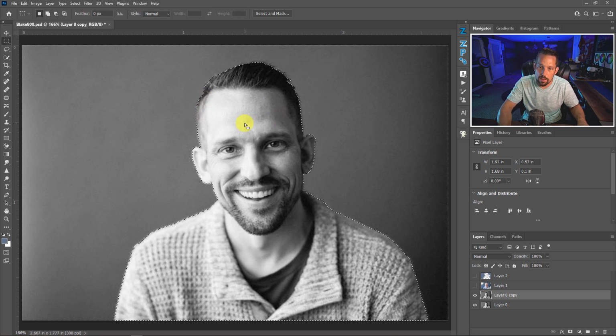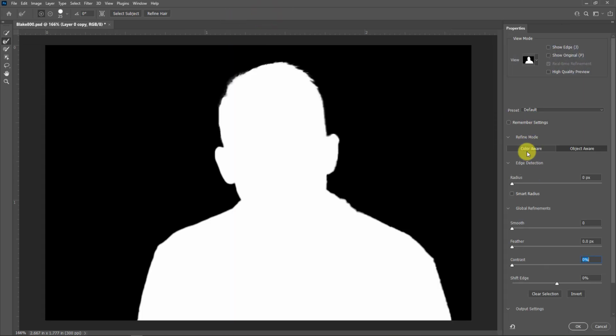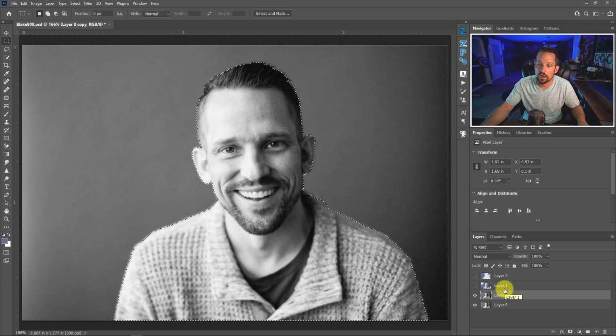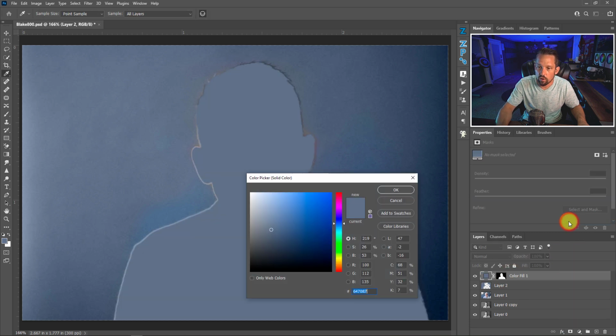Now I can go into almost any selection tool and refine the selection. So I'm gonna press M for the Marquee tool and go to Select and Mask. Once I'm in Select and Mask, I'm just gonna select Smart Radius, move my radius up a slight bit, and then increase the contrast just a little bit to get rid of that fuzzy edge that we have on there, and I'll press OK. Basically what I'm doing here is creating a background color for this black and white image. So I'll turn these layers back on because that's what I'm gonna be working with. And then at the top of this layer stack, I'm gonna add a solid color overlay.